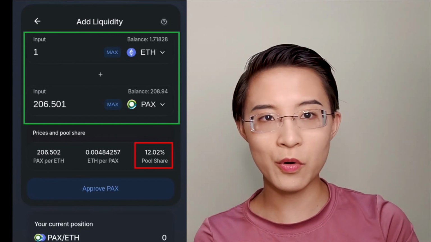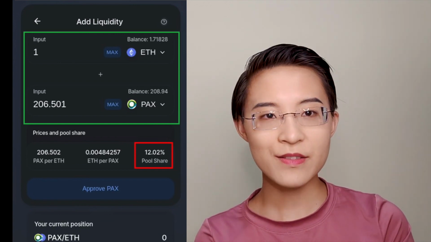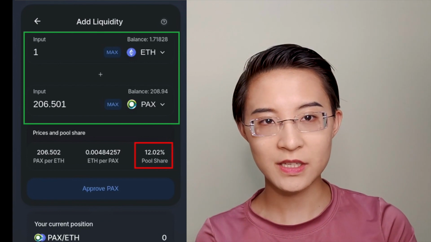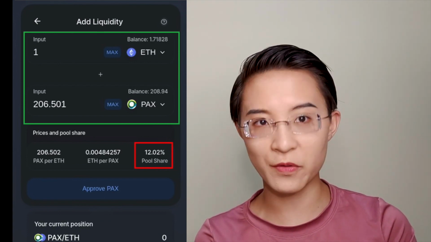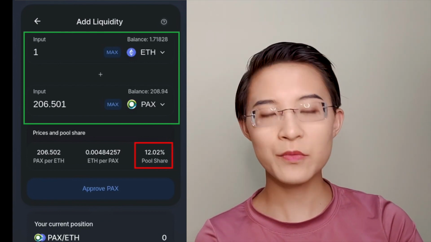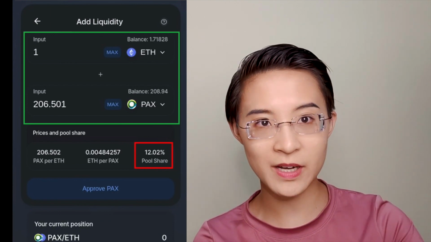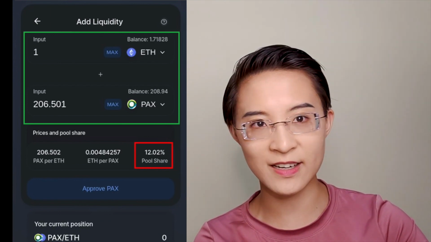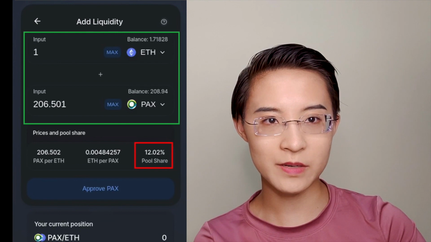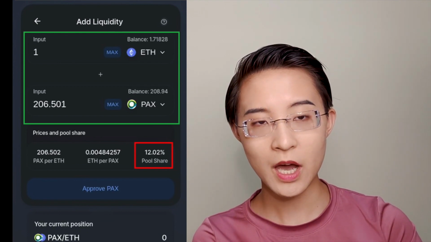So the more liquidity you provide, the higher liquidity fees you will receive. And then we need to connect to MetaMask again, and then we need to click confirm. Then our paired tokens will be approved to the liquidity pool. And also we can check our yield and analyze our return of interest.